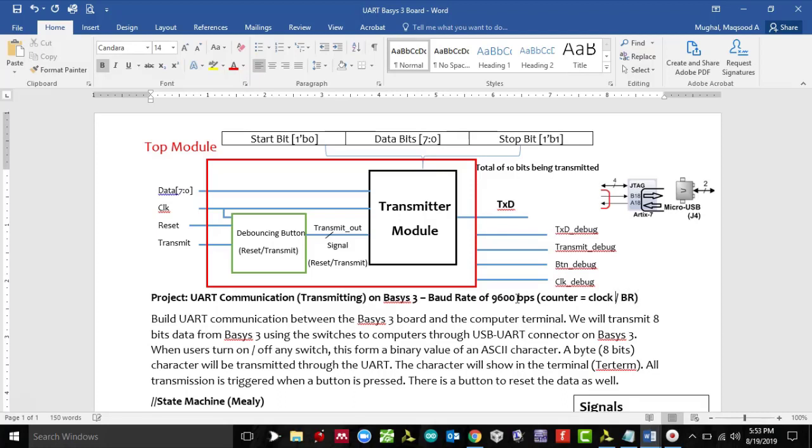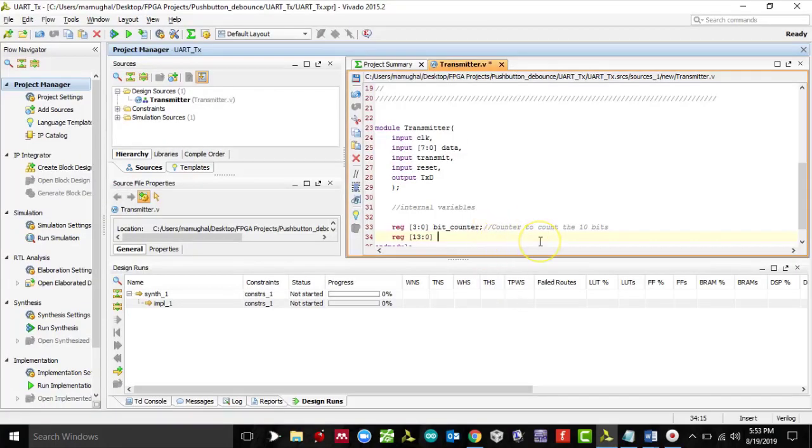Now we know the Basys 3 board has a clock of 100 megahertz, and the baud rate we need to set to 9600 bps, so that comes down to I think 10,415. 2 to the power 12 is 4096, 2 to the power 14 is 16,000 something, which covers this number, so that's why I chose 13. 2 to the power 13 is like 8192 I believe, which is less than this number.